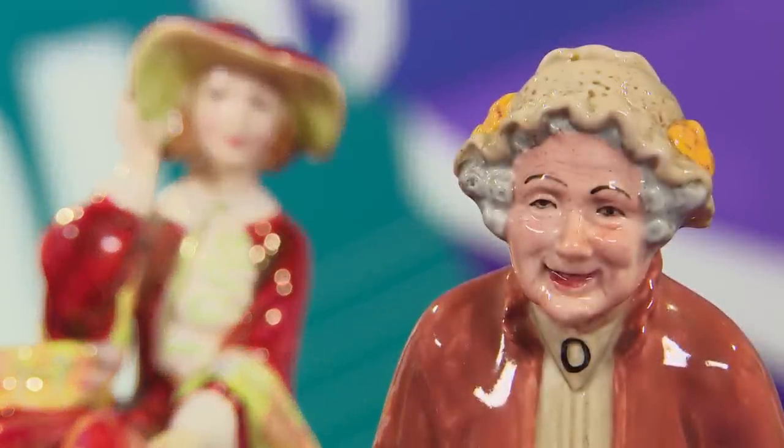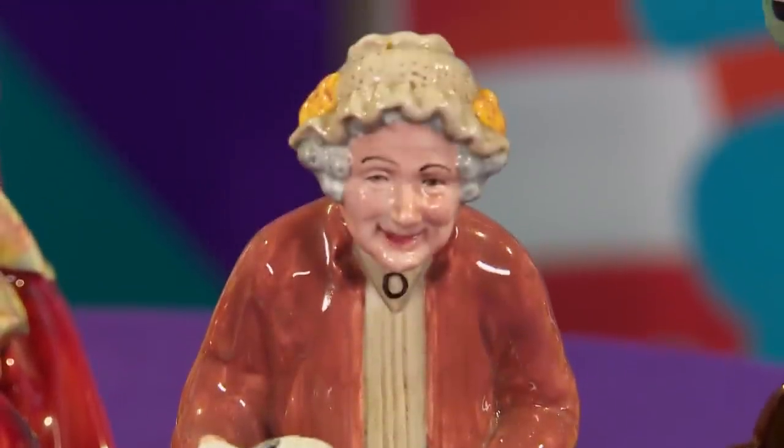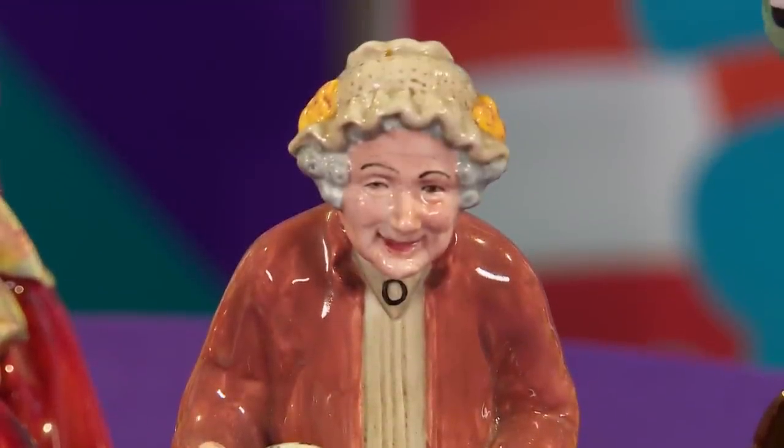I just think maybe everybody at some point in their life has been given a Royal Doulton lady or figure. I don't think there's a household in Britain that doesn't probably have one. But everybody's doing what you're doing, clearing them out. They're just not the fashion anymore. The lady with the cup and saucer, she was a limited edition. I've had them all about 40 years.